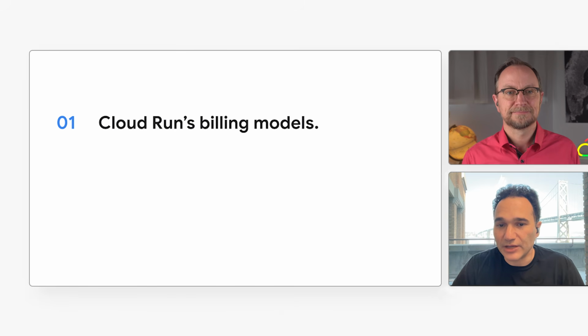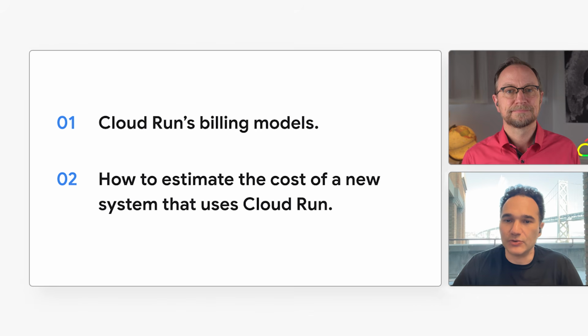Now, I've used Cloud Run a lot over the years, but to be honest, I haven't really dug into the billing. So let's say I'm designing a new application and I'm considering including Cloud Run in it. How much would I pay if I go ahead? Well, every application is different, but if you want to get the most out of your cloud dollars, it helps to know about these two things. First, Cloud Run's billing models, and second, how to estimate the cost of a new system that uses Cloud Run.